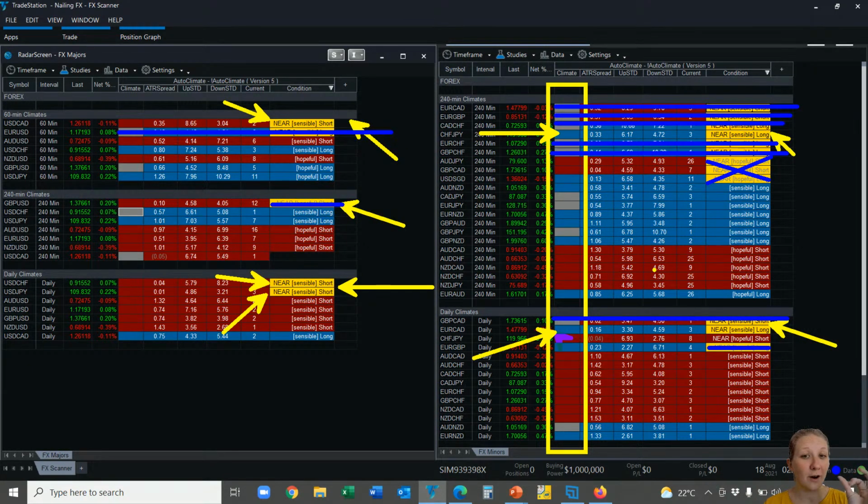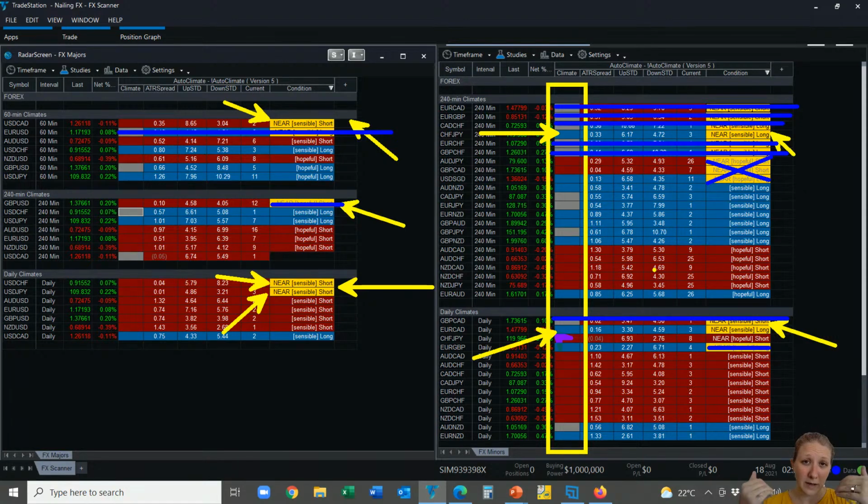So out of all of the currency pairs you could trade on all of the time frames, there's only a few really worth looking at, close enough to a probability with confirmed probability either way, up or down. That is a sensible thing to do, not a hopeful thing to do, meaning you still have room to make profit on these trades. Using this scan helps us save time rather than going through all of these. You can go through all of these one by one, nothing wrong with that, it's just going to take you longer. We use these TradeStation scans just to help us out a little bit.